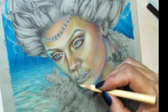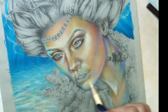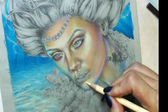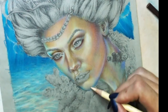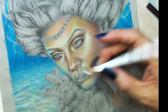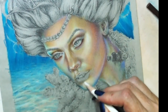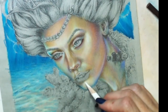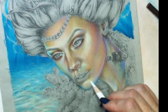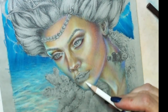This with eggshell. Eggshell first, and then grey green light, and highlight just the top section of this highlight. Widen it towards the bottom. And a little bit here.